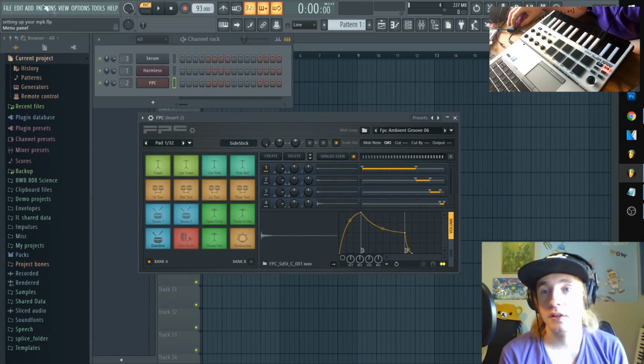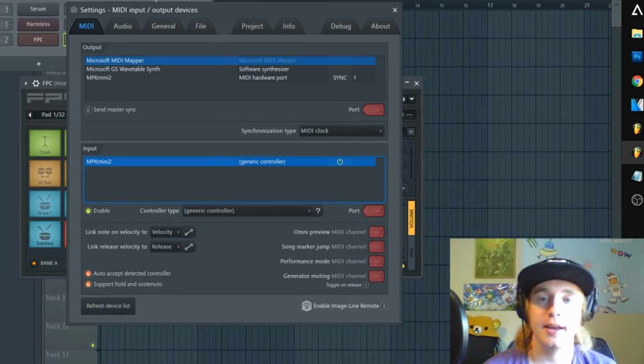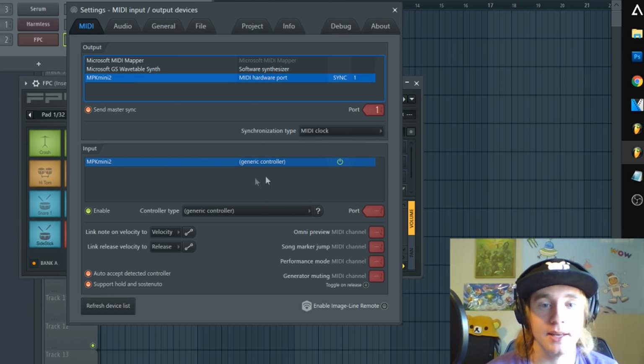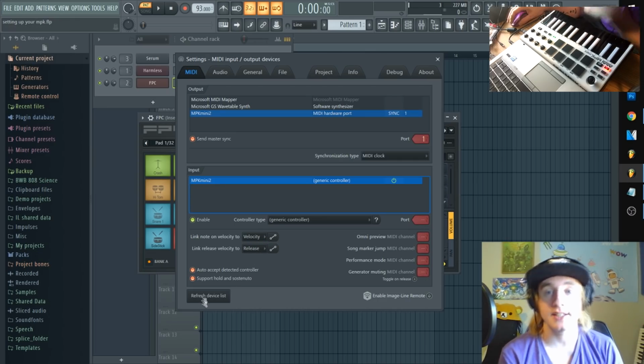First things first, let's go to our options and go to MIDI settings. All right, so your MPK Mini 2 right here, this one, make sure it's on port 1. I set mine to port 1 and I send to master sync. I then have it synchronized to MIDI clock, and my input I have enabled. That's not enabled. You want to make sure you go to it and enable it. Perfect. All right, so just generic controller, blank, blank, blank. Velocity is linked to velocity, link release, release, etc.